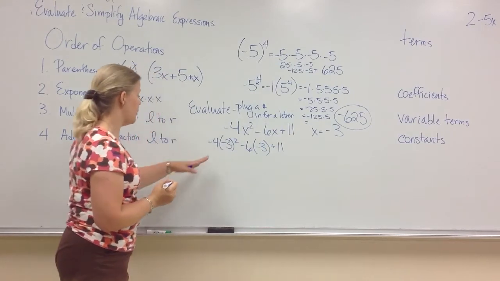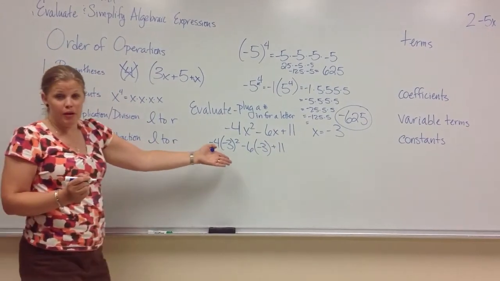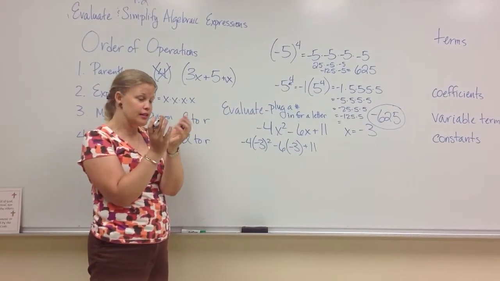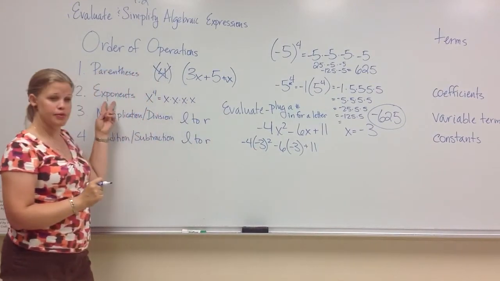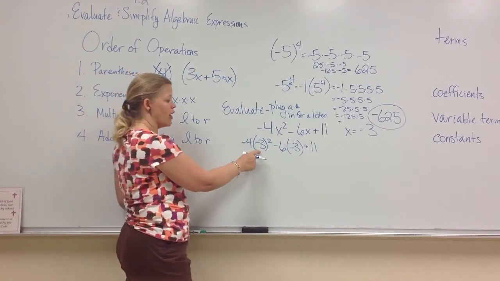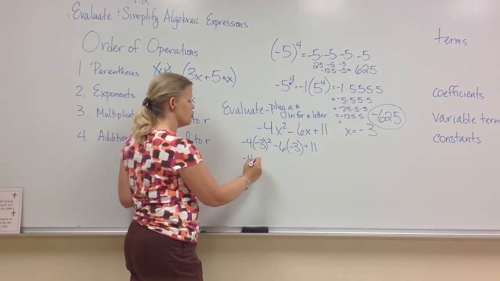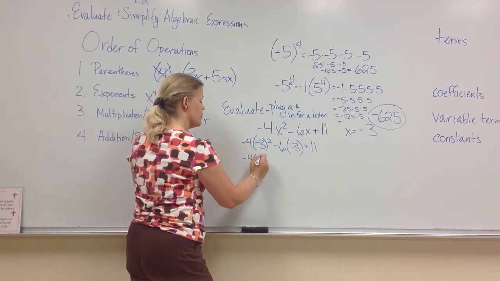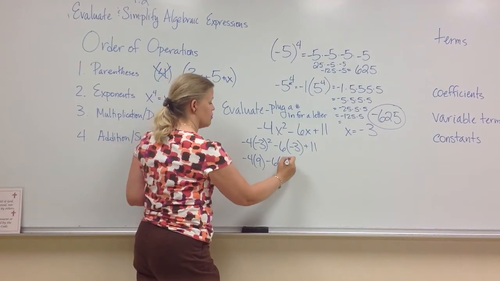Okay? Now, look at your order of operations. There are no big parentheses here. Yes, I see them, but they're just showing you that number stays together. So, don't have to do step 1. Step 2 says exponents. What is negative 3 raised to the 2nd, or in other words, squared? Negative 3 times negative 3 is positive 9. No exponent here, so I'm just going to write down what I have.